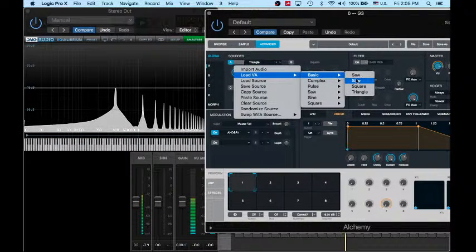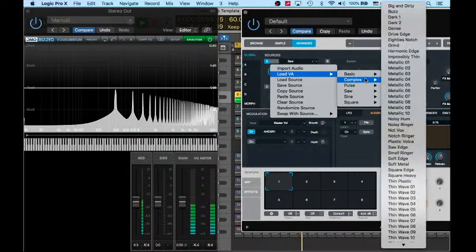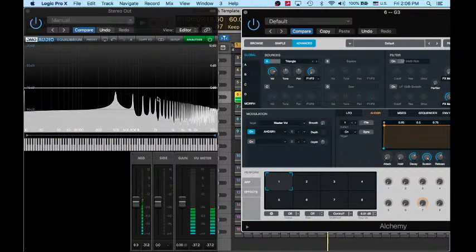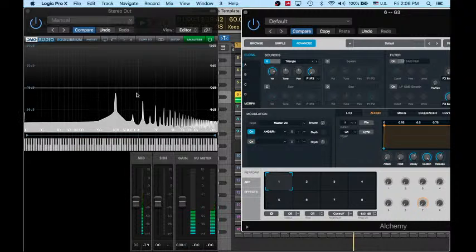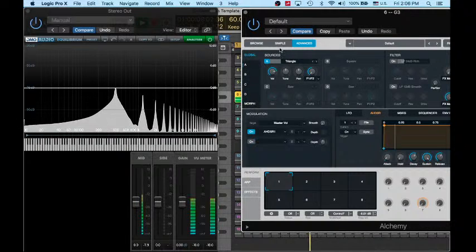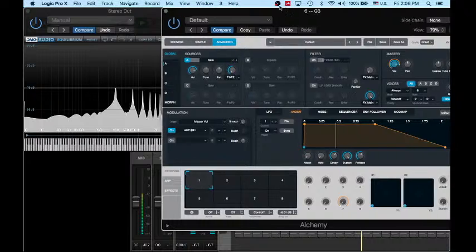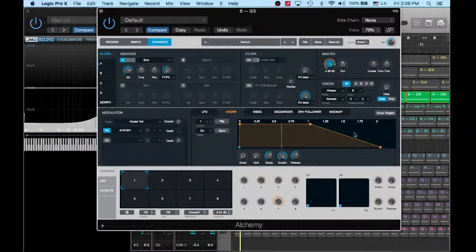Let's see here. Before we get to that one, I want to talk about the saw. Sawtooth is every tone in the harmonic series. And then the triangle, which we just saw, where did it go? Come back. Triangle is every tone in the harmonic series, or excuse me, it is the odd tones in the harmonic series, just like a square wave, but you can obviously see a roll off due to a filter. So let's break it back down to the sawtooth wave. What we've got here is just a simple sawtooth wave.